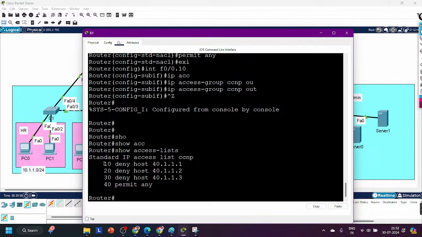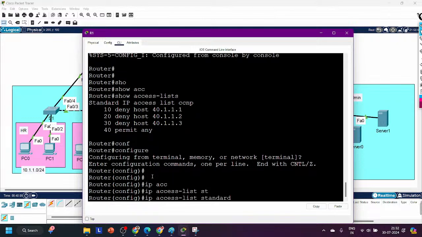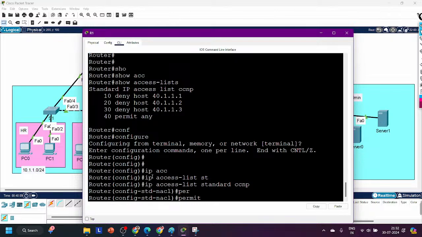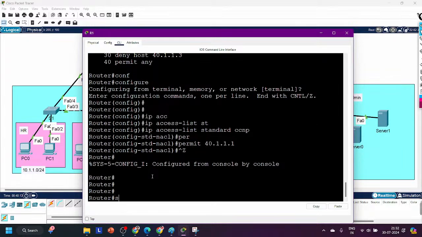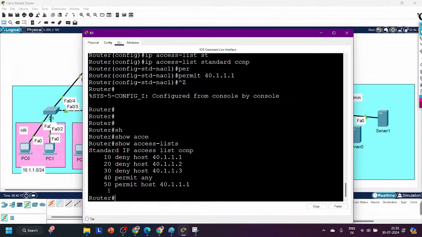And the router will check first this entry, then this entry, then this entry. Like if I add one entry here, IP access list standard CCNP, and permit 40.1.1.1. See, we have a permit statement here, but this statement will not work.